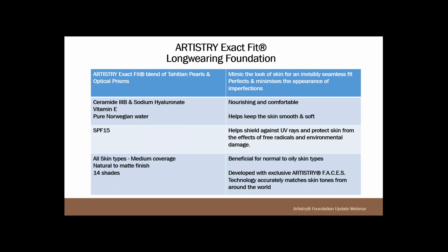Now, the Exact Fit long-wearing foundation is formulated with skin-nourishing ingredients, as well as vitamin E and pure Norwegian water. It's designed for all skin types. It's especially formulated for normal to oily skin. It's going to provide beneficial SPF 15, which is really essential to protect the skin from harmful environmental factors. It's going to give you a medium coverage with a natural to a matte finish.